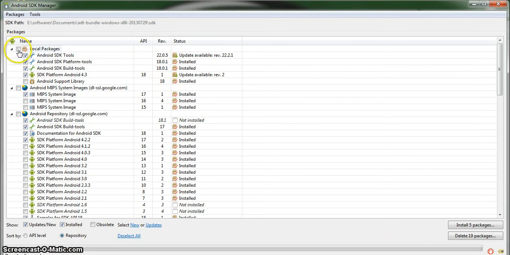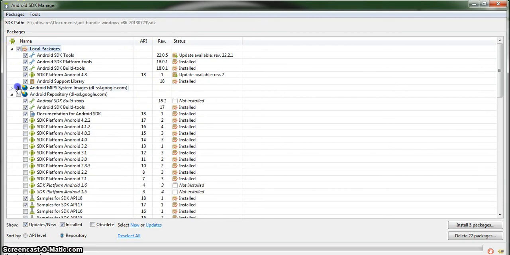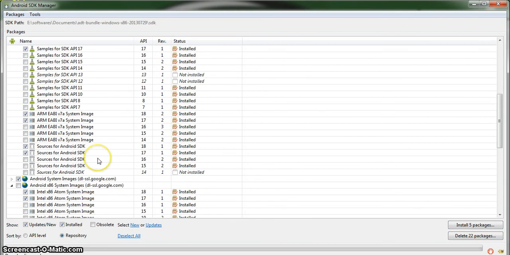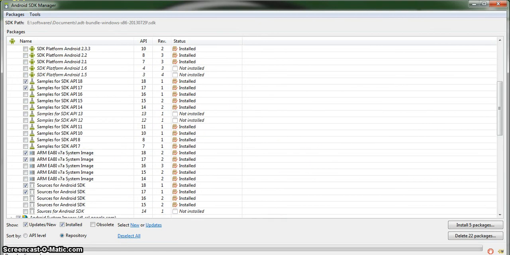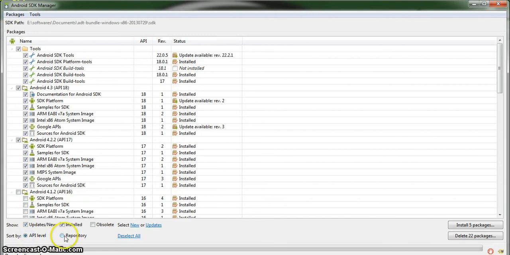By clicking on the checkbox and hitting install packages, you will install all of these repositories. Before starting a project on Android or Eclipse, you have to install all of these, otherwise it will not work properly. So guys, please install it.